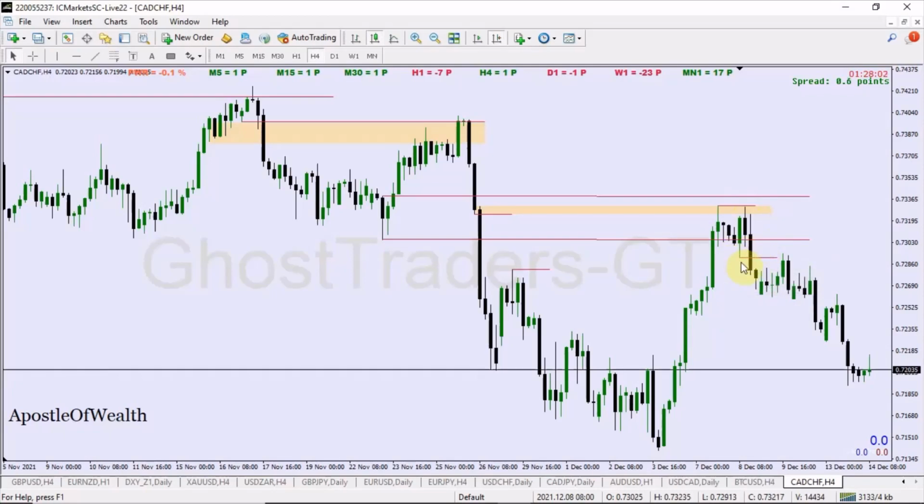So there is a shift in market structure by looking at this. Also remember, when we look at our breaker or our mitigation block, it's an indication of a shift in market structure. But now this is also a confirmation that we are going down. So when price does something like this, what you're going to be waiting for is price to pull back to this level here, and then you can have your re-entry at this level here.